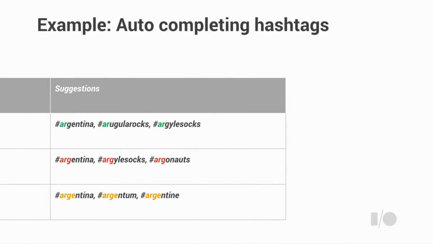So let's look at a quick example that uses Dataflow. A feature you're familiar with from many websites is auto-completing words. For instance, Google does this. As you start typing a search, we auto-complete and give search suggestions. Twitter also does this. If you start typing a hashtag, Twitter will automatically start suggesting hashtags that you might actually be trying to type. So what does it take to build an application like this?